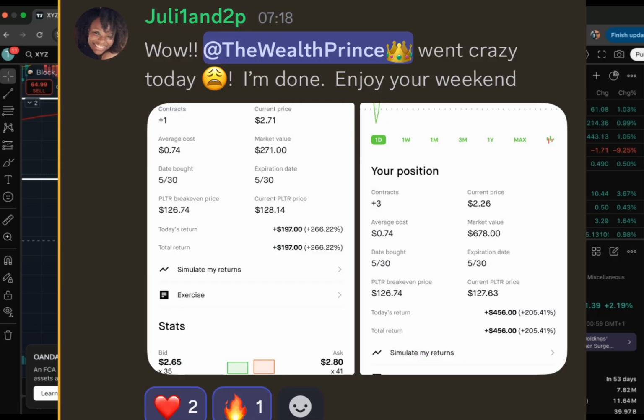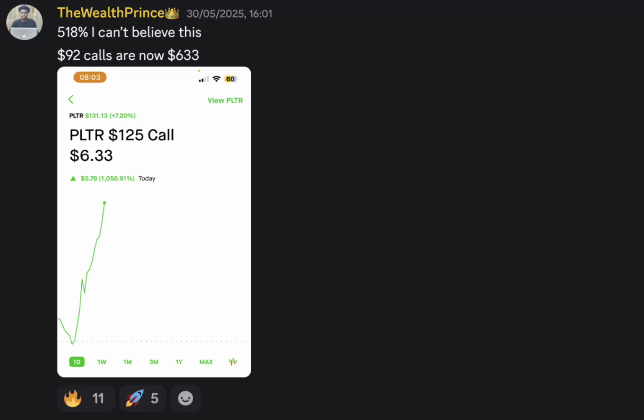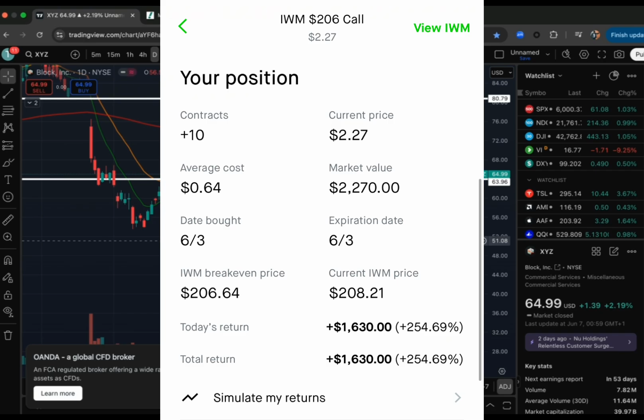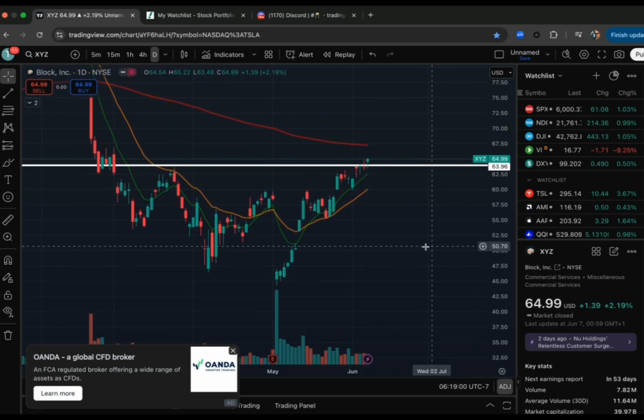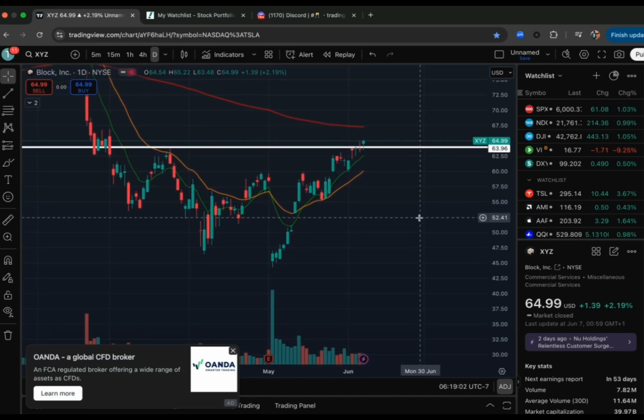Here are some of the screenshots just so you know, because the numbers sound crazy, but here's evidence, proof of the trades I took and called out to the Discord just so you know that we're actually taking these setups. Obviously, when you see these returns on social media, you wonder, oh, is it real? As I've shown you here, there's a lot of screenshots, a lot of proof, little clips of people taking those trades and myself as well.